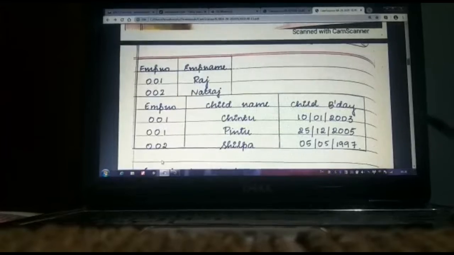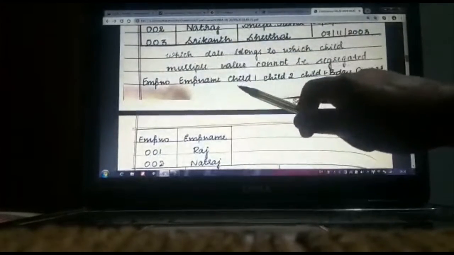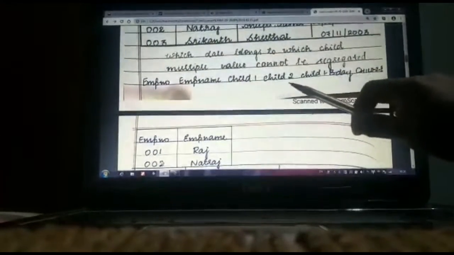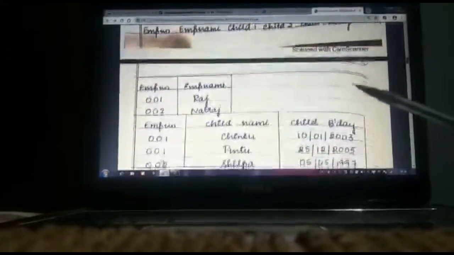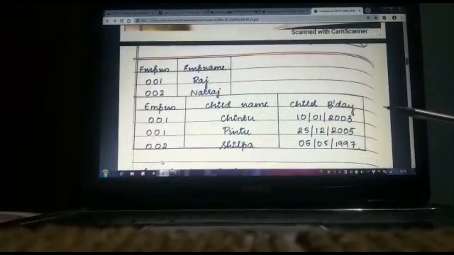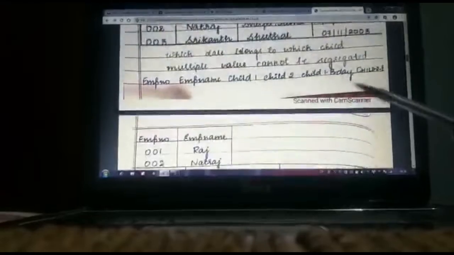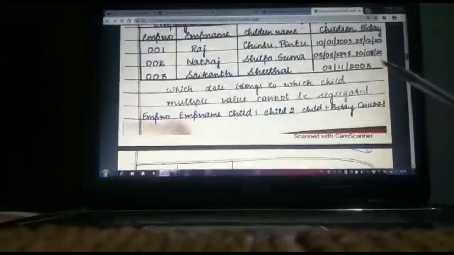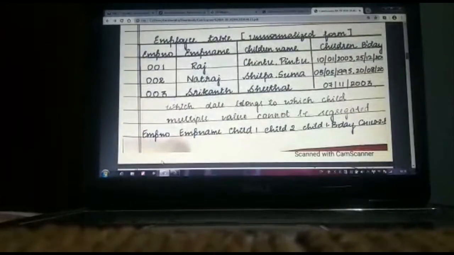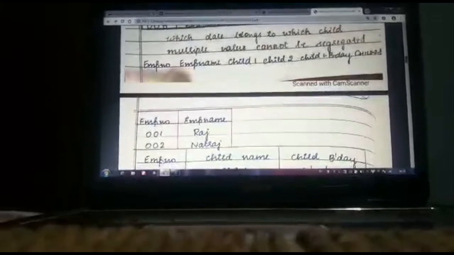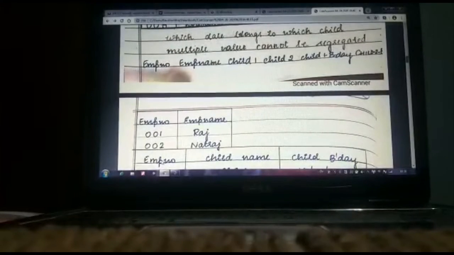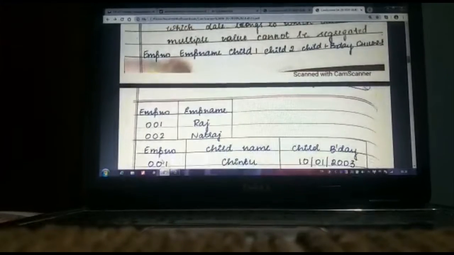For example, in the previous table, what happens if the person has only 1 child? This column will be blank, the space is wasted. So that problem is solved over here. So there is no repeated data, there is no inconsistency in the data either. So this is what is called first normal form, that is called 1NF. In the question paper they will be asking 1NF. So 1NF is nothing but first normal form. So now this table is normalized to the first normal form.